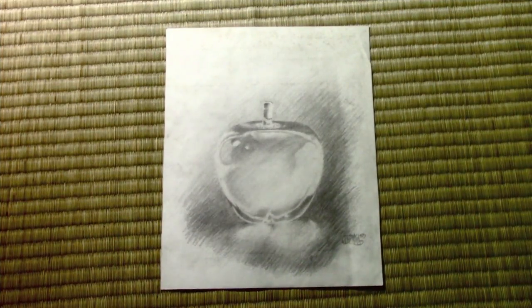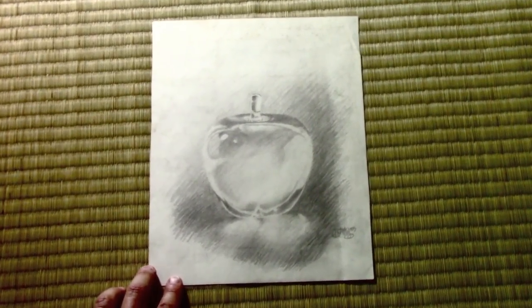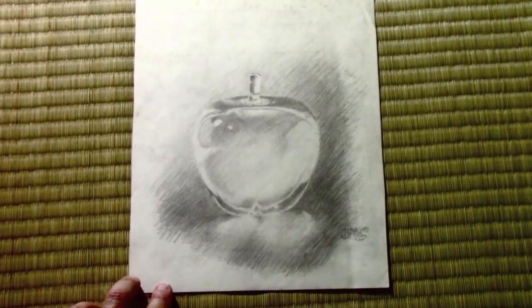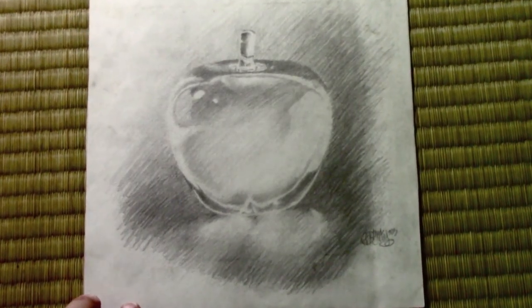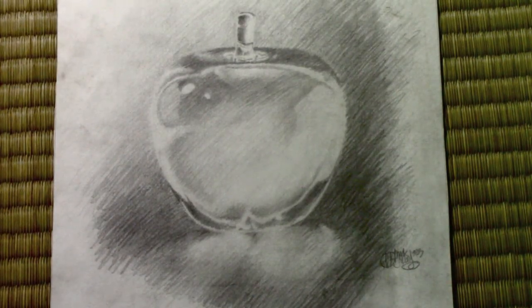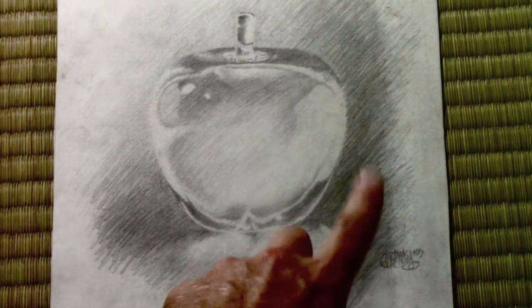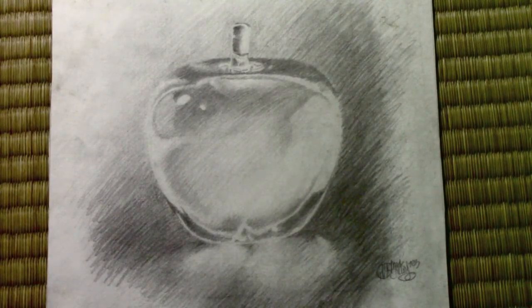This one from some years later is again not very well taken care of — you can see it's been scuffed up over the years. Hopefully I've improved in my treatment of my artwork. But it's supposed to be like a glass apple. I'm sure I was studying either the actual object or a photo of it. Again, you see this sort of diagonal line style. Maybe I can challenge myself to return to this style someday — let me know if you'd like to see me do that in a video. This is from 1983, so we're in my third year of high school.